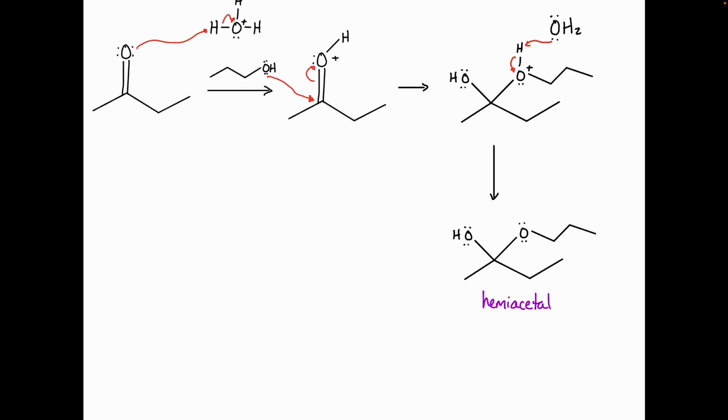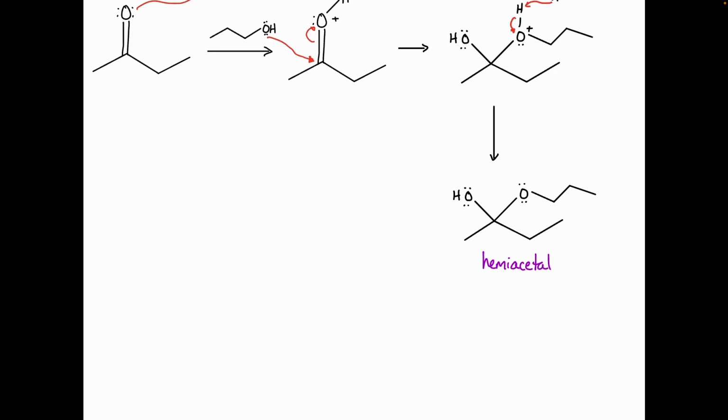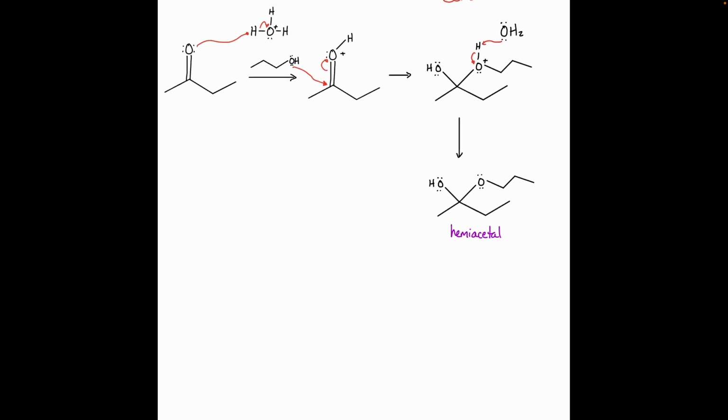But it turns out that that is not the end of the story here. This thing is going to continue to react with alcohol molecules in this solution until it creates what's called an acetal, where we have two of what were formerly our alcohols joined onto that carbonyl carbon, or what was formerly a carbonyl carbon.